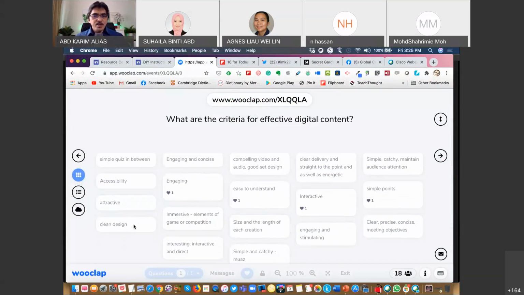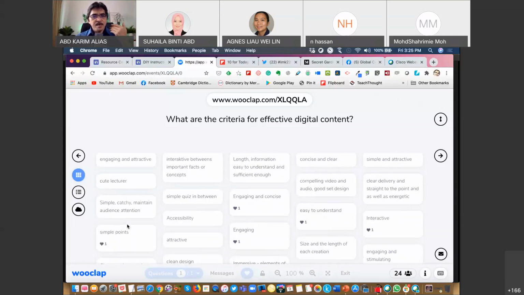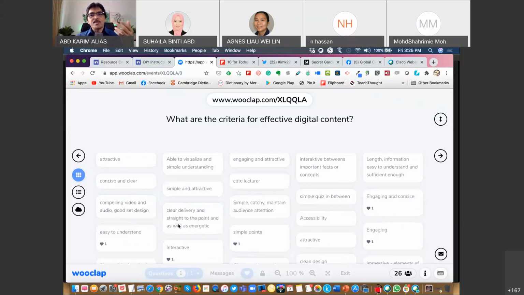When we design any digital content, in the US it is actually a law that any form of content, for example a video, must have subtitles so that people with impaired vision can also follow the content through some tools. So accessibility means we want to be inclusive, so that any digital content we create is accessible to everyone, the normal kind of student as well as disabled people and others.